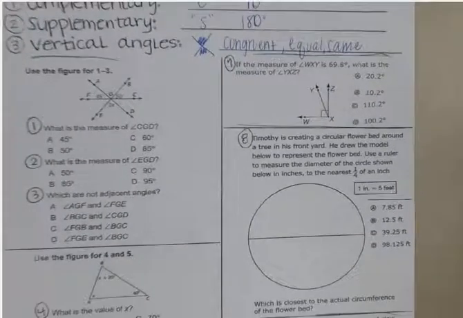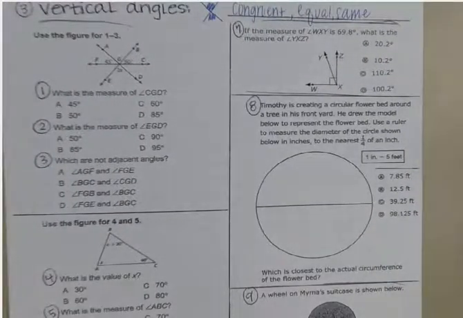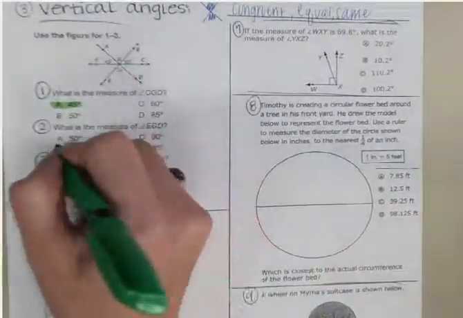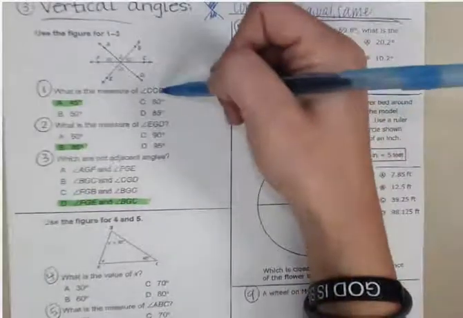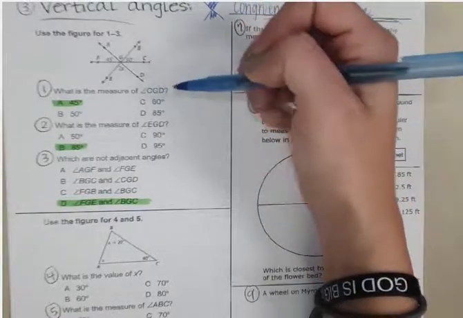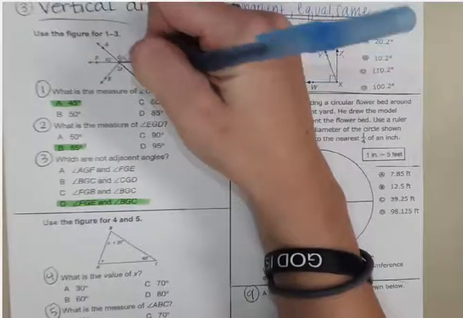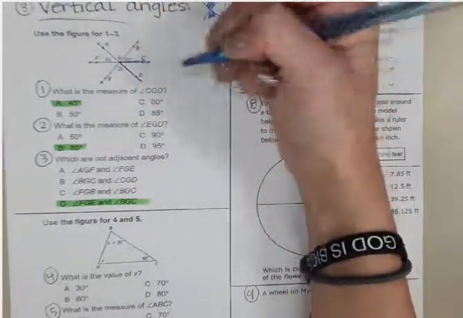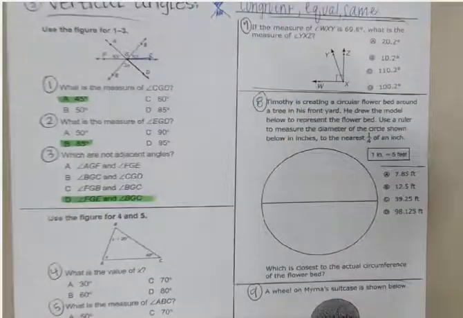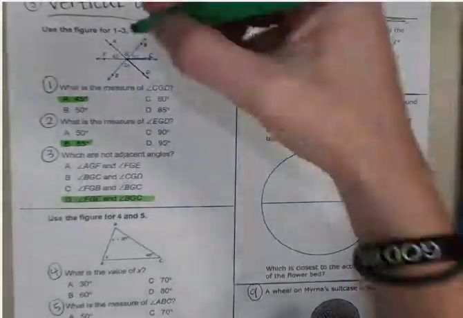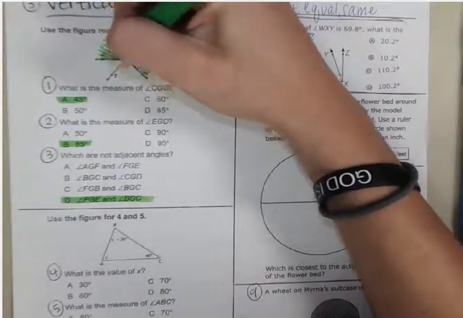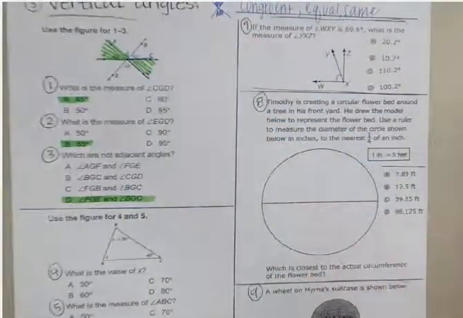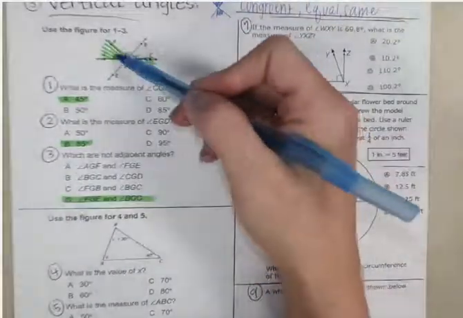Alright, so down here we have another 1, 2, 3 because we misnumbered. I'll just give you the answers real fast. Number 1 should have been A, 2, B, 3 was D. Alright, let's look at it. It says, what's the measure of CGD? Well, first we have to see what angle CGD is. I see CGD is right here, so this angle. Well, I don't see any number there, Miss Hitchcock. But what do you see? Good. If I'm looking for this one, you see the AGF should be equal to CGD because they're vertical angles. So I know if this is 45, then this one is 45.